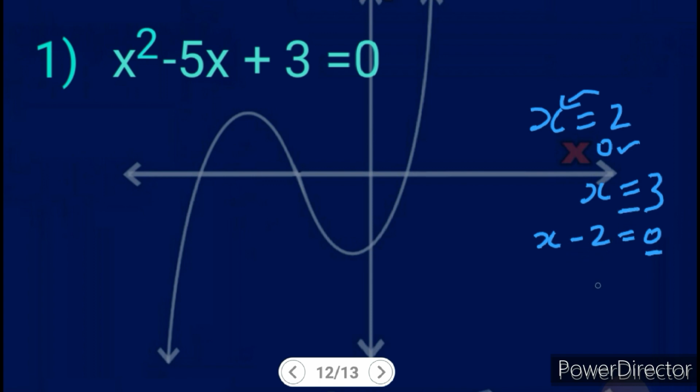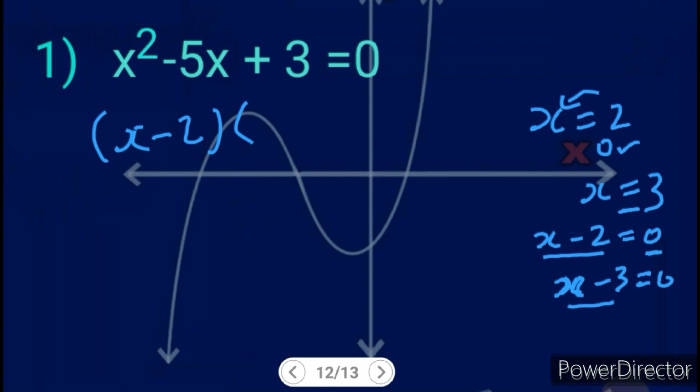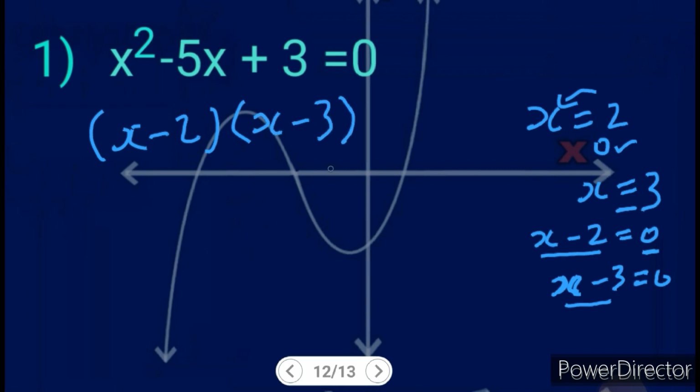And then you'll do the same thing with this one. You'll take 3 to the other side so that it's going to be equal to 0. So we'll have x minus 3 is equal to 0. And then after having this, you'll take this and copy it into the bracket. And then you'll also take this as well and copy it into the bracket. So there we have it. It now looks as though we factorized. So then we can proceed and say x is equal to 2 or x is equal to 3. So you have pretended as though you have factorized, while in essence you didn't factorize, you just used the calculator.